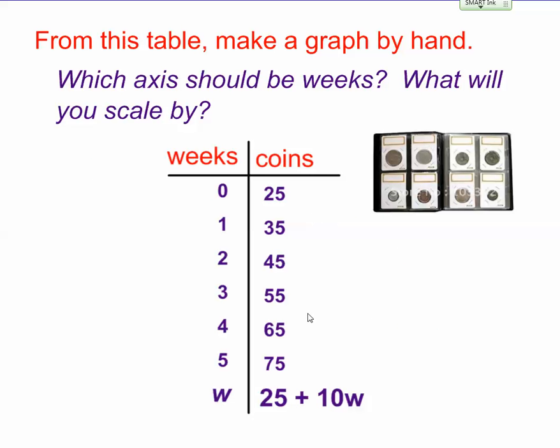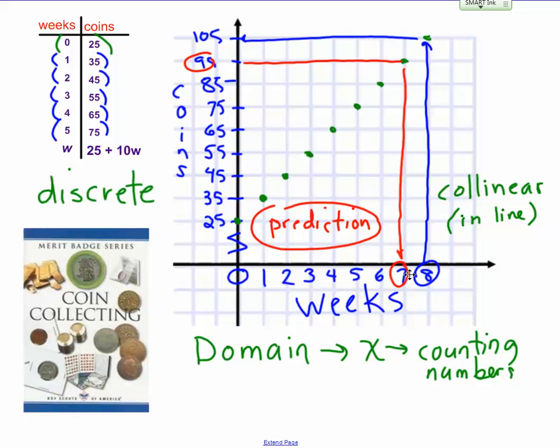So back to our table. In your table, it helps you see the pattern to get this expression for the number of coins. And then you graphed it, okay? Our x-axis, which is our domain, is just counting numbers because we just counted as the weeks went by. Actually, it's a set of whole numbers if we begin with 0, but we counted the weeks, the first week, the second week, the third week. Stephen only gets his coins once a week, and because there's no such thing as a 1.5 week of coins, we don't connect the dots. These are actually discrete points that represent Stephen getting those coins that one day a week. He doesn't get coins in between the weeks, so we don't connect the points.